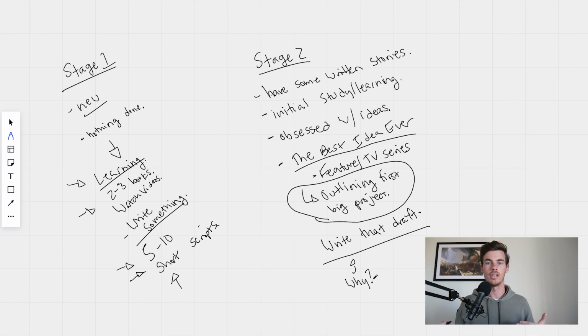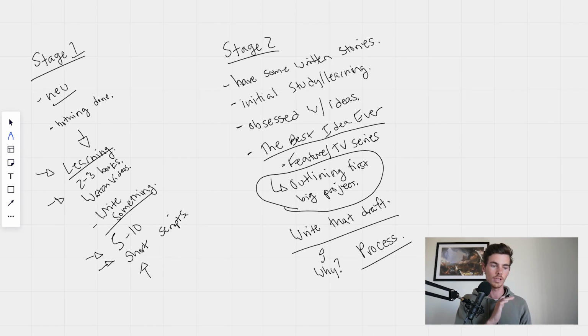And ideally, you're learning the process side, right? So this stage is a big element of the writing process side, where this is finally where you're able to think about the skill of sitting down and writing consistently and getting used to removing that stress, removing that writer's block, and sitting down and writing, right? And that is what you're learning here. You're not learning how to tell a perfect story right now. You're just learning how to actually get something that's 100 pages onto the page without stopping, right?